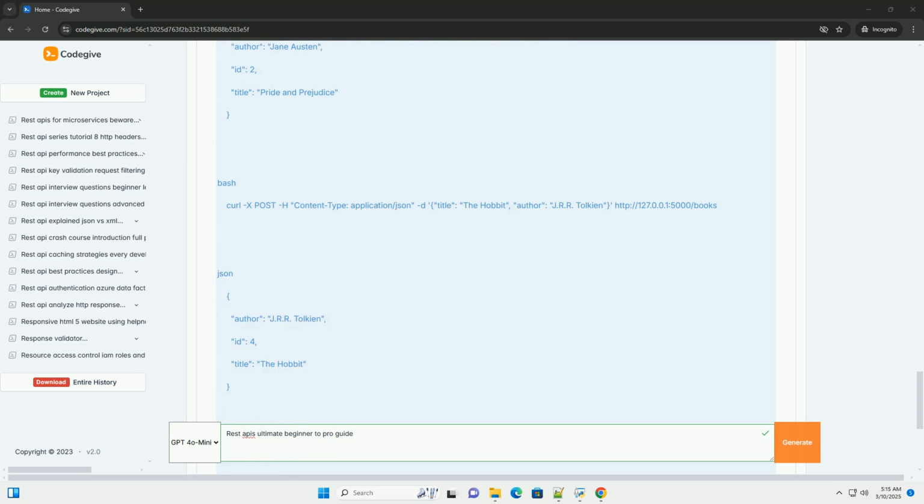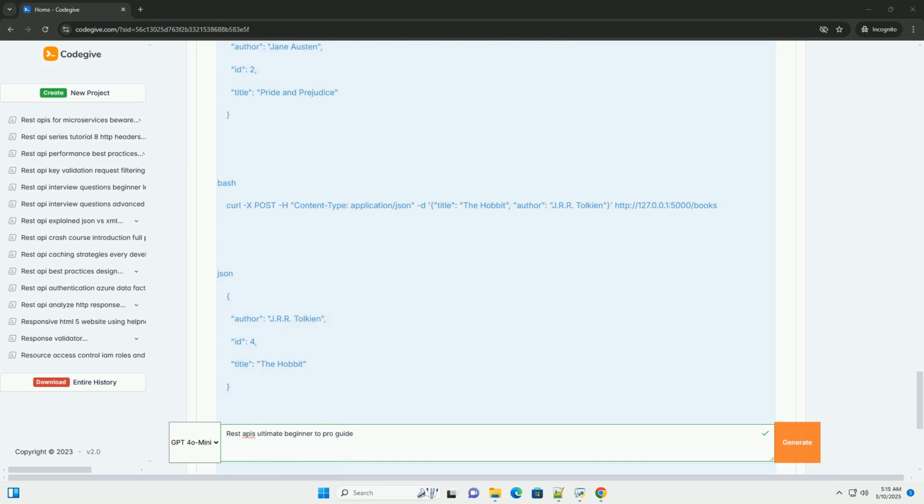Types of caching. Client-side caching: browsers cache responses based on HTTP headers, for example Cache-Control, Expires. Server-side caching: caching data on the server to reduce database load. Example, server-side caching with Flask-Caching. Install Flask-Caching: pip install Flask-Caching.